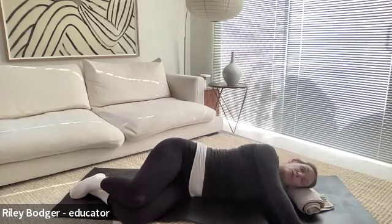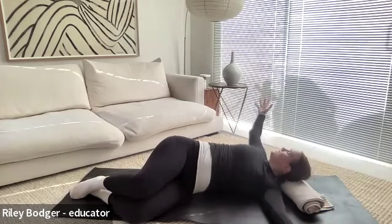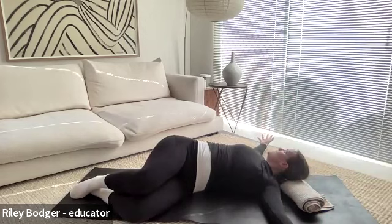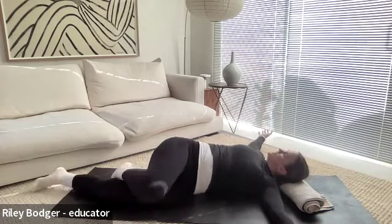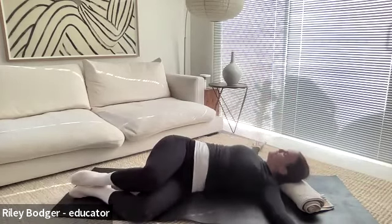The other side, we also did the variation of our legs, and you might find that feels different on this side when you don't have your knee over the left knee. So when you did it on the other side, we had it like this, and you might find that actually really holds you into that position and isolates the movement. So if you prefer it like that, feel free.